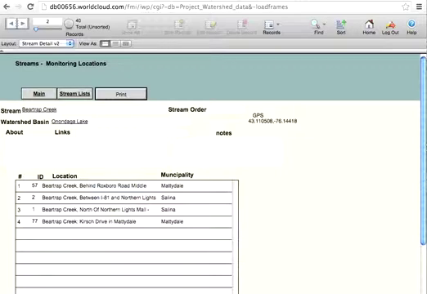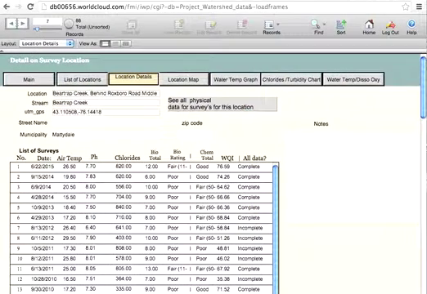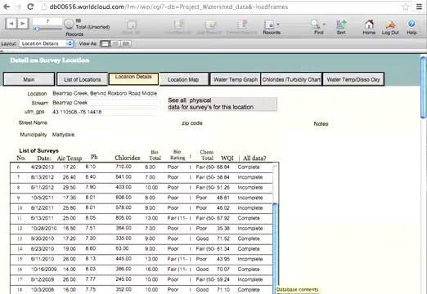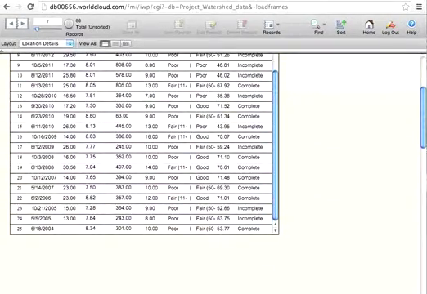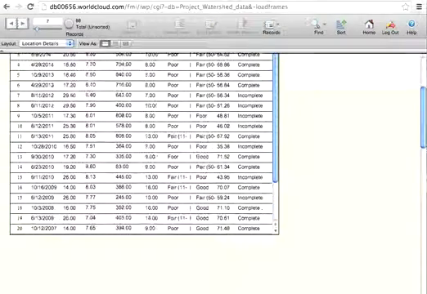And as we can see here, that 4 different locations have been sampled in Bear Trap Creek. So let's just pick location 1 and we'll see how many surveys have been done. And we'll see quite a bit of surveys have been done at location 1. If I scroll down, we can see that there's about 25 surveys that have been done.